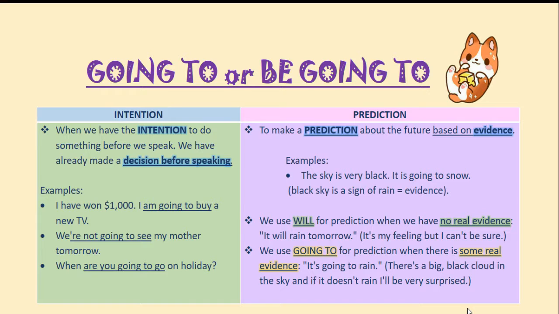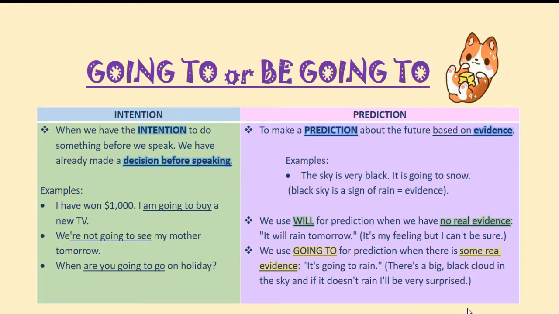So let's start with intention. It says, when we have the intention to do something before we speak, as I said, when you decided to do something. That's why we have already made a decision before speaking. So you want to do it and you decided to do it, okay?